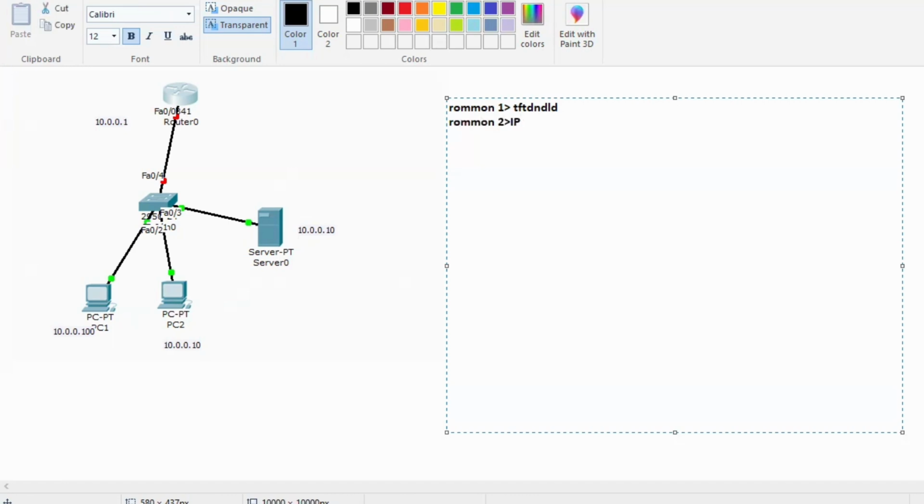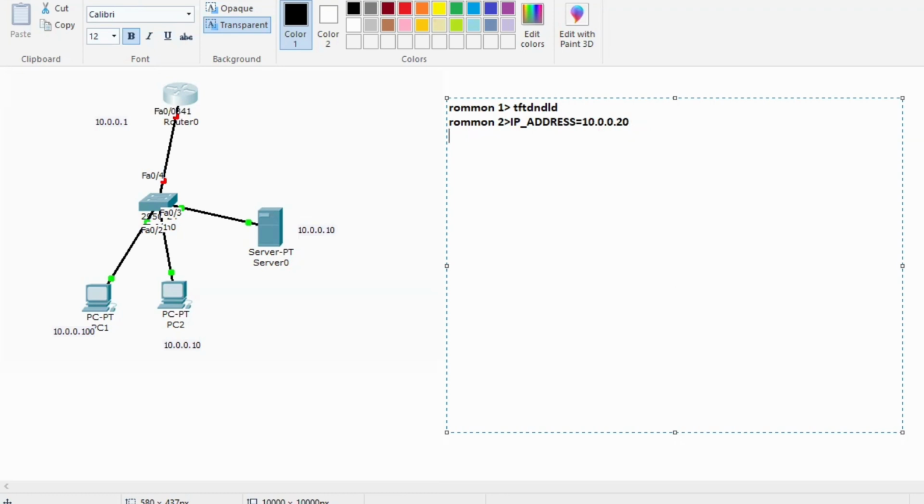ROMMON 2, IP address equal to, what is the IP address on that TFTP server right now, guys? 10.0.0.10, right? I'm going to assign here 10.0.0.20. This IP address by default is going to be assigned on which interface? F0/0. By default, it's going to assign on the first port. We also have an option, suppose that port is not connected with that switch. Suppose F0/1 is connected. In that case, we have a command FE port, we can change the port number. But right now it's the same. So we can use IP address.